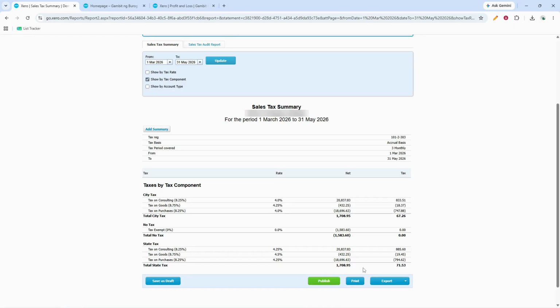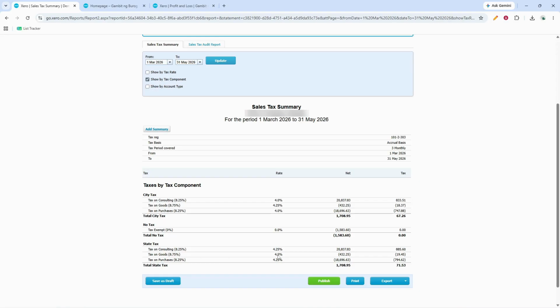This area shows the tax amounts recorded on business expenses and supplier bills. Depending on your tax rules, these amounts may affect what you owe, so it's important to check that purchases have been coded correctly. Next, verify the transactions included in the report for accuracy. This is where you can catch issues like incorrect tax rates, missing entries, or transactions posted to the wrong period. A quick review now can save time and help prevent filing errors later.